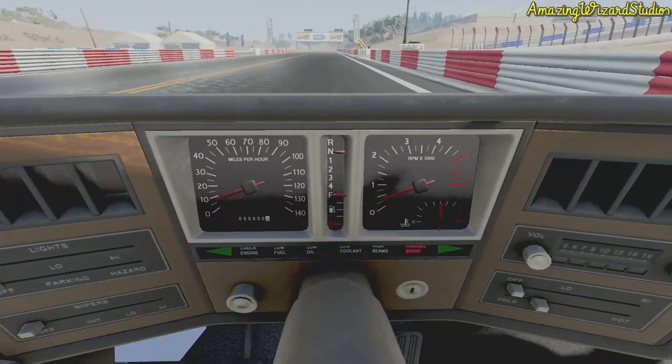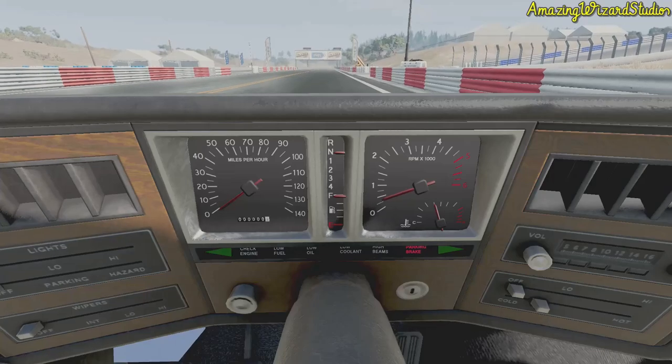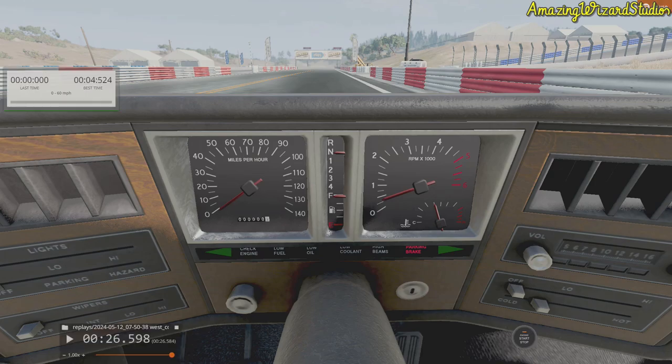By the way, the 0 to 100 timer is linked in the description of this video to give credit to the author of that mod, since it's a mod. If you use anyone else's mods in your BeamNG Drive gameplay videos, then you should put links to those mods in the description of the videos to give proper credit. Here, that was the first 0-60 run.